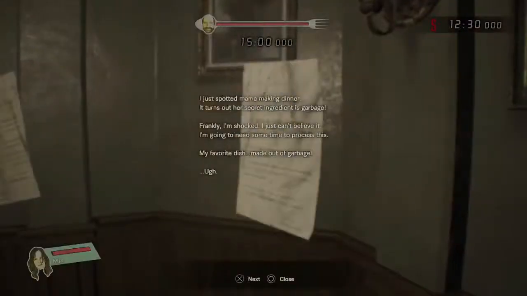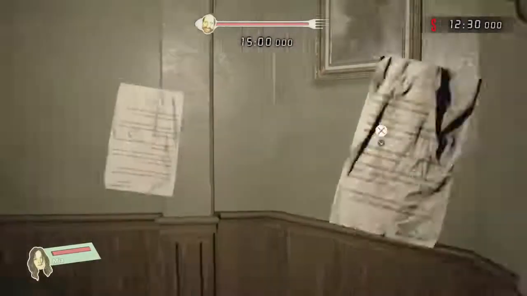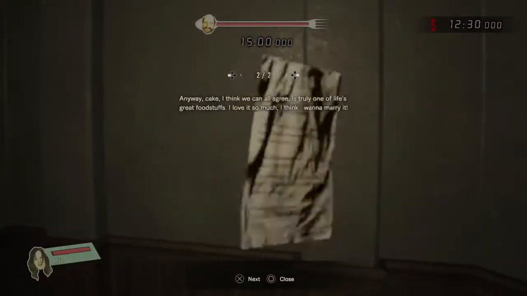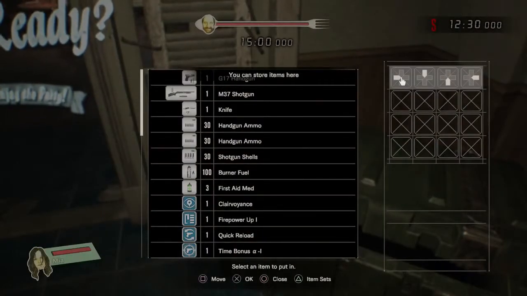Okay, so we've got 2 notes this time. Mama making dinner. Her secret ingredient is garbage. Who doesn't love cake? It's delicious. She wants to marry a cake. I guess we're just going to go with the shotgun again.